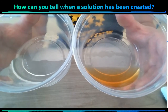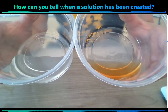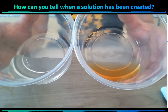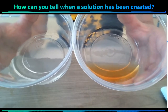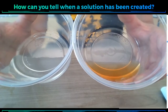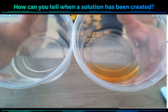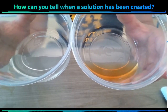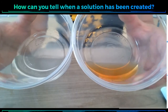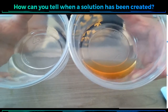And I think a reason for that is because our wood samples absorbed some of that water, just like how wood will kind of puff up or bulge up when it's wet. My guess is there's still a lot of that 50 milliliters of water that we put in, still kind of trapped, that's been absorbed up by the wood. But our color change definitely shows us there has been a solution created.